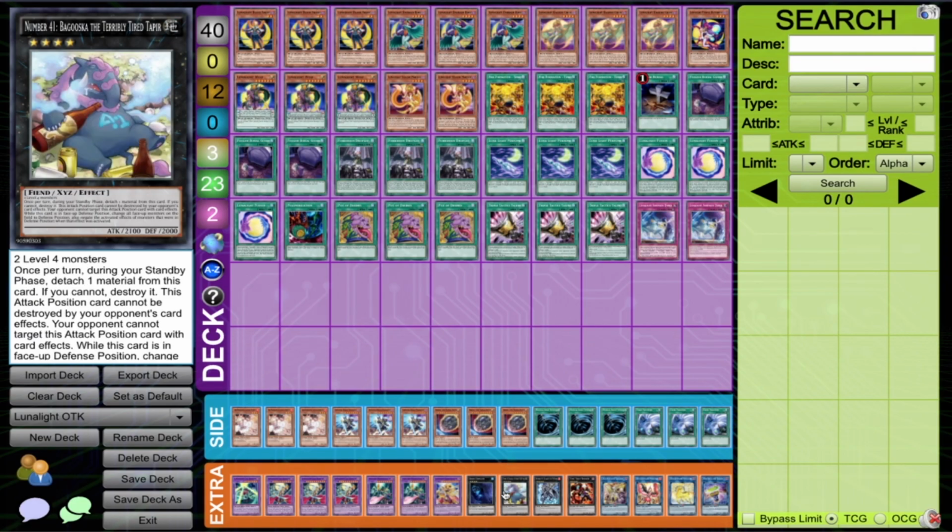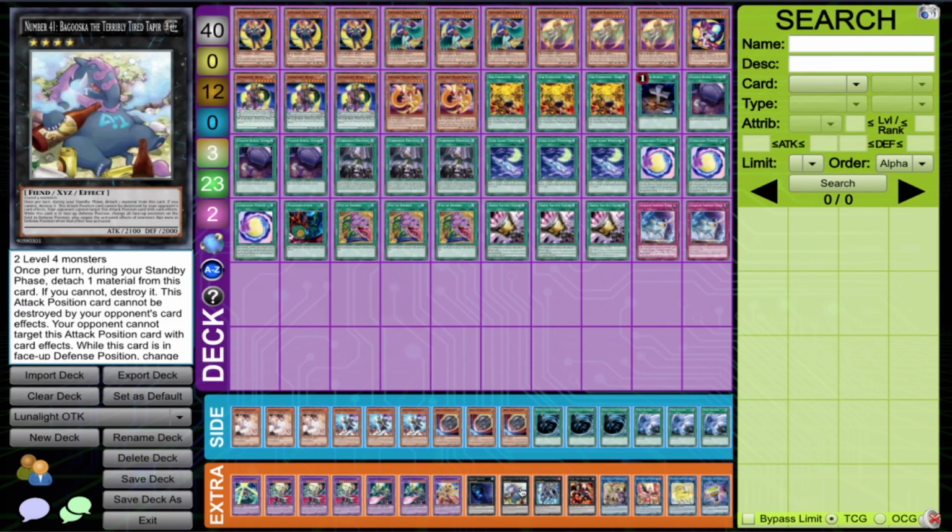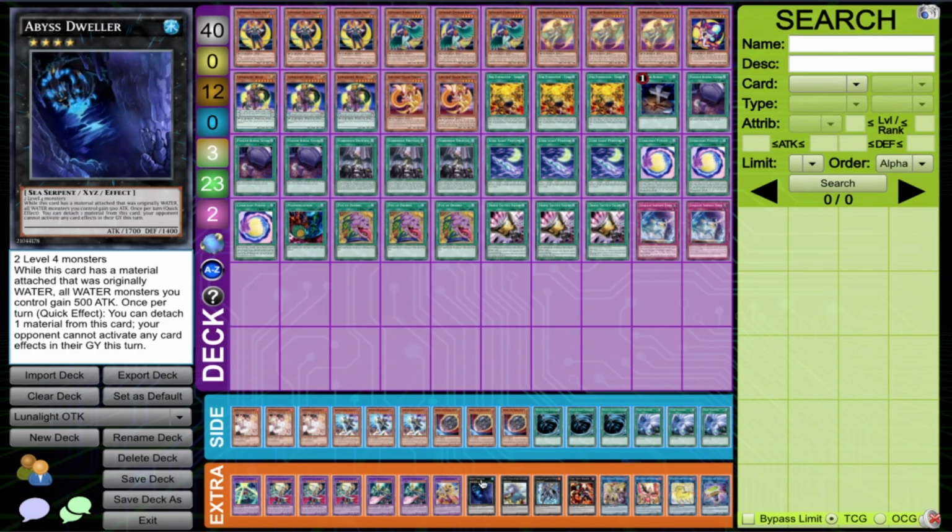Baguska, as I said before, is for decks that don't rely on the graveyard. I'm not sure too much, but the Dogmatica decks do kind of lose to Baguska, and there are other matchups that do lose to it too. But for the most part, you're going to be going into Dweller, which hurts stuff like Dragon Link and dinosaurs. Shaddoll also loses to this card somewhat. So you have a lot of matchups that have graveyard effects, which is really good.